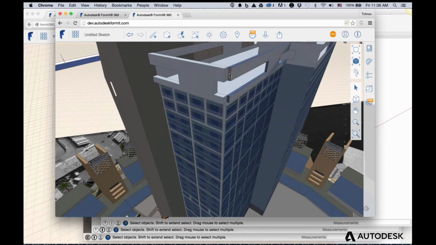We did have one learning from a customer who was kind enough to share their file with us and we took a look at it. They had a super detailed material map in their SketchUp file, and it was, I don't know, probably like a 4 megabyte PNG image or JPEG image. And as we're doing that conversion process, that material goes into memory and ends up ballooning the size of the file to something too large for FormIt to read in. So that's just a tip and trick to share with you.